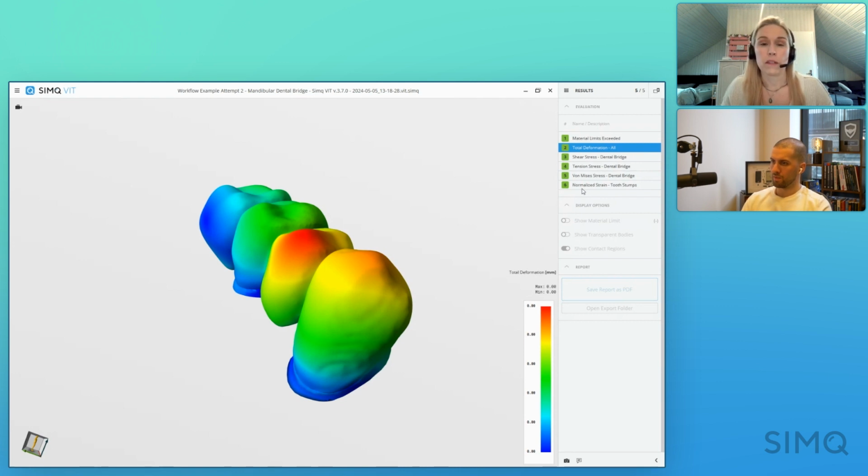So visit our website. You can email me, kcrossman@simq.de. We not only offer the virtual implant testing, but SimQ is a medical simulation company. So we use simulation in a lot of different ways. You could do computational fluid dynamics for individualized airway mapping. We do a lot of consulting services.